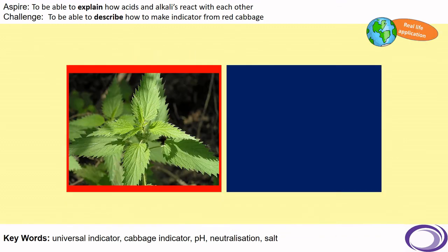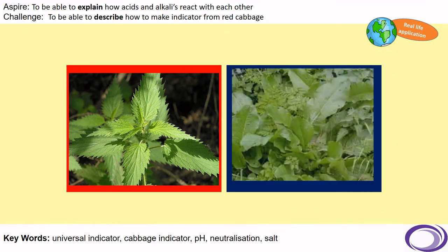Now we see this in other contexts as well. So in the previous lesson, I told you that nettles contained an acidic substance, and it's that acid that causes the pain when you are stung by a nettle. Now, when you rub a dock leaf onto that nettle sting, you are applying an alkali to that nettle sting, which will neutralise it. And a lot of over-the-counter sting relief is actually an alkali.